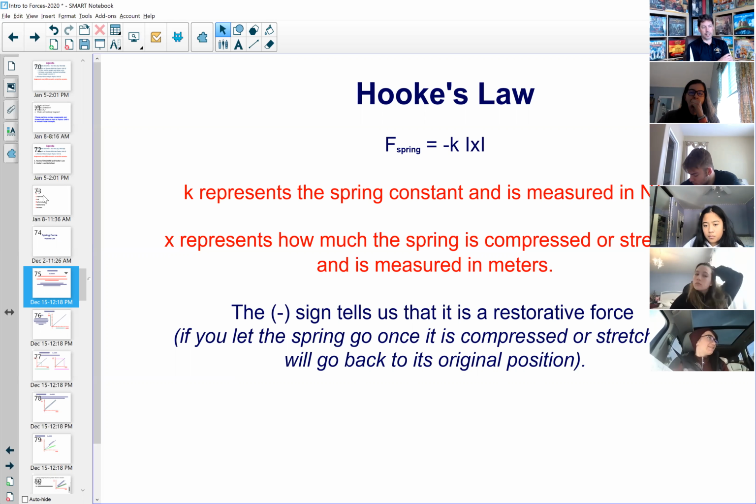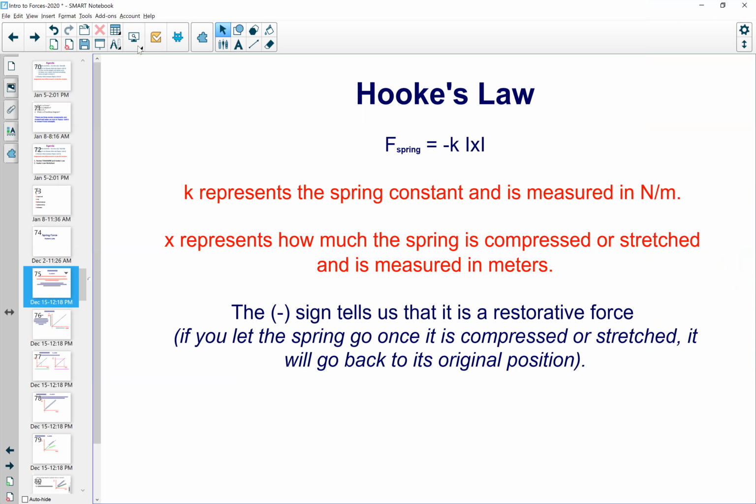So you can see here on this slide, it says the K represents the spring constant, and it's measured in newtons per meter. Now the spring constant is pretty similar to something we did spend a fair bit of time talking about, and that is the coefficient of friction. If you remember learning about the coefficient of friction, it was that funny U shape, the mu letter, and it told us how much basically the surfaces would grip each other or stick together, how smooth they would be when two surfaces were sliding and how rough they would be when they're sliding. This is kind of like that, but for springs.